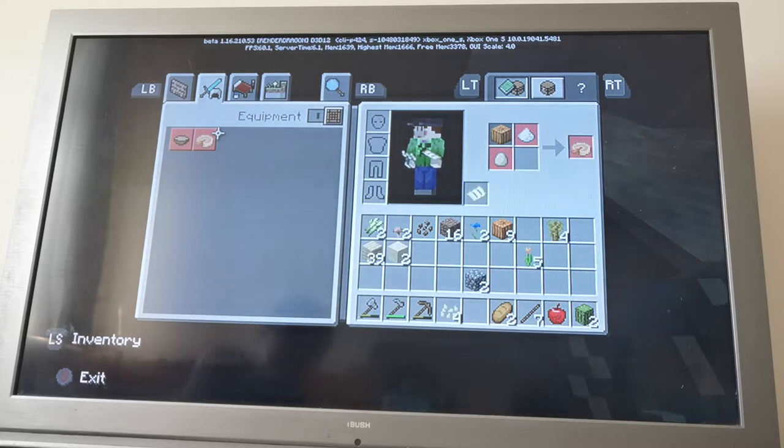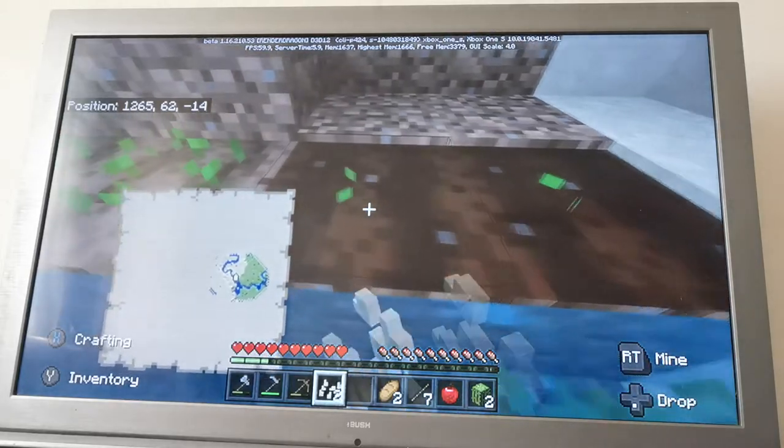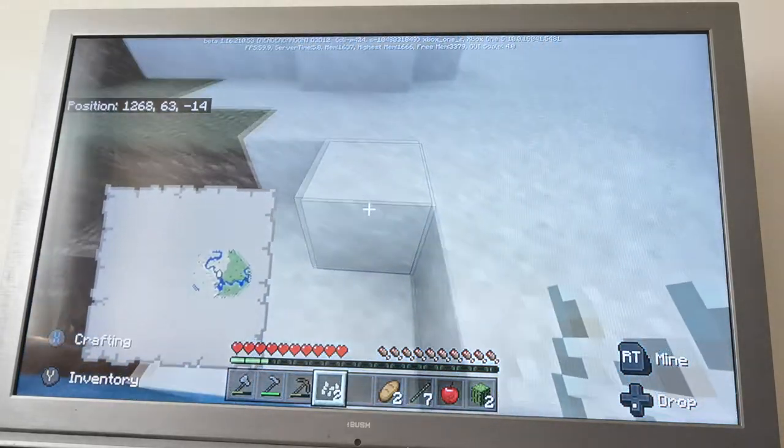All I need is just an egg, a pumpkin, and sugar. And I can get sugar from sugar cane, and I can get eggs from chickens. So first I will need to make a chicken farm, or at least find an egg somewhere lying around. There, pumpkin seeds.